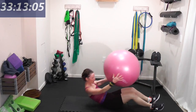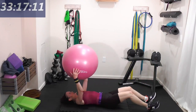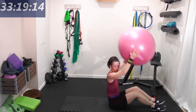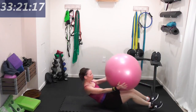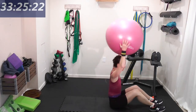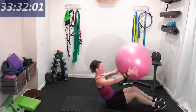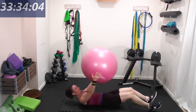Lose yourself with the bass down low. With your TBE. Nice control, shoulders back down, with the bass down low. Away from your ears. With your TBE. This is all about the core. Lose yourself with the bass down low. With your TBE. Lose yourself with the bass down low.